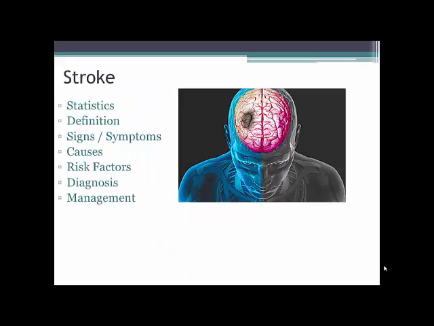So let's get started. We'll talk a little bit about what a stroke is. Stroke basically affects the brain due to a lack of blood flow for many reasons. Either there's a blockage or there is a bleed that occurs in the brain that leads to the tissue beyond that area to be damaged. So we'll talk a little bit about certain statistics of stroke within the general population, define what a stroke is, identify signs and symptoms that may be prevalent in a stroke, discuss causes, risk factors, and diagnose and treat these individuals and what treatment modalities are available.